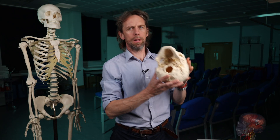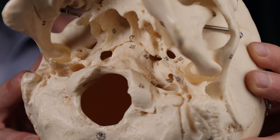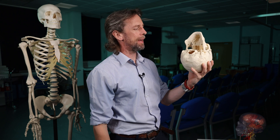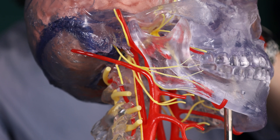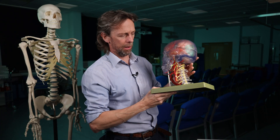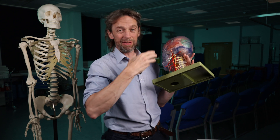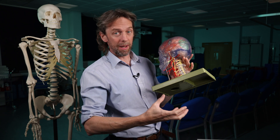The base of the skull, if it gets fractured, is really, really dangerous. It's quite hard to fracture the base of the skull — it's usually the result of very high energy trauma, such as high speed motor vehicle collisions, or a very heavy blow to somebody else's head. But down here there are a lot of very important structures. We've looked at the bones of the skull and the foramina before. The aim of this session is to run through the anatomy of the base of the skull, so you can think about clues that might give you a hint that the basal skull has been fractured, and then what you should worry about.